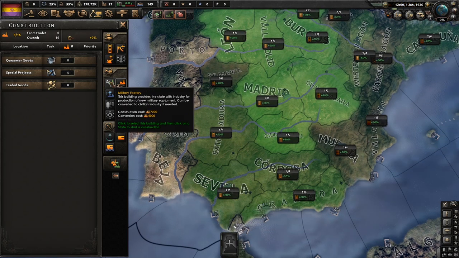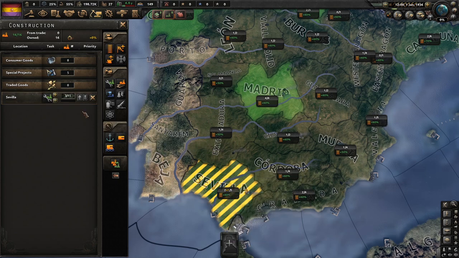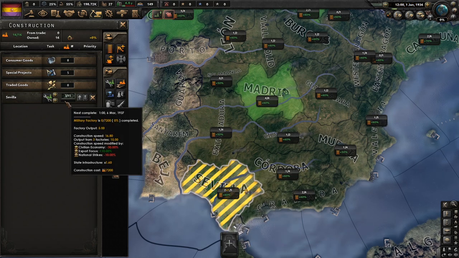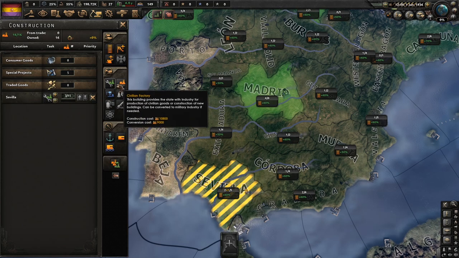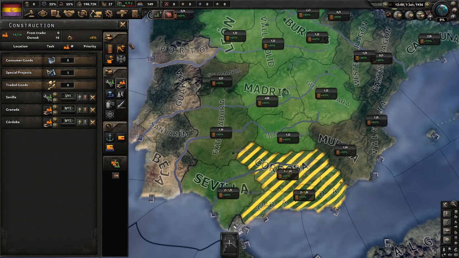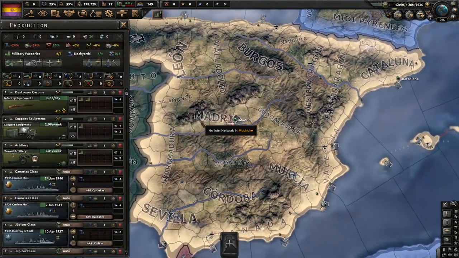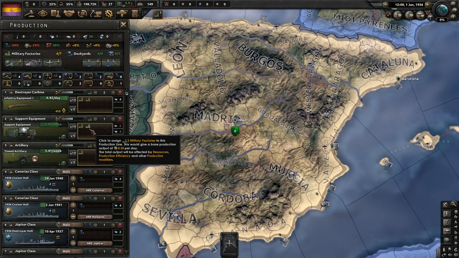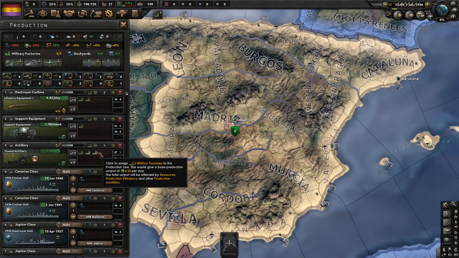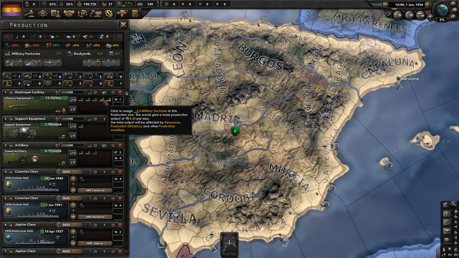Simple. I'm kind of tempted to go immediate military factory because we might need it for the civil war. How long will that take? That'll be about the start of the civil war. Okay, we'll get one of you built. And then we'll just queue up some normal civilian factories. Unassigned division, doesn't matter. The civil war's going to mess that up. And then military factories. We can't get support equipment because that takes aluminium. So instead, we'll go artillery and guns. In fact, we'll go more on guns because we desperately need guns.